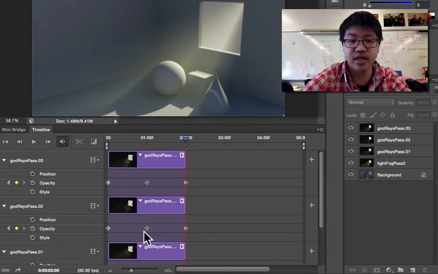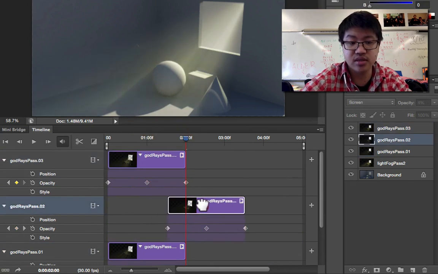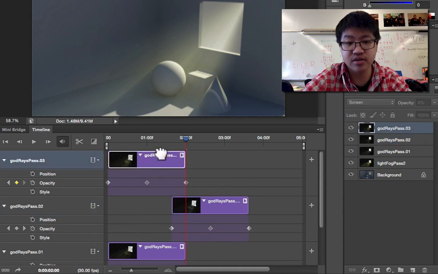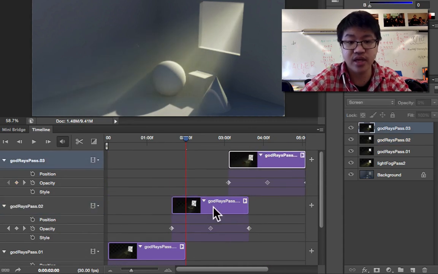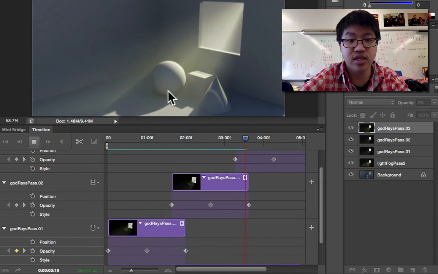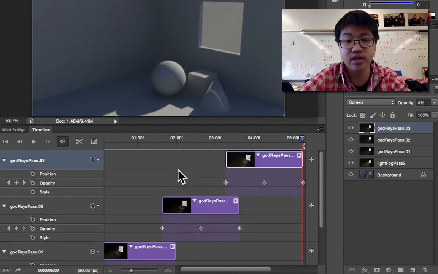So let's deselect the layer, and now what we need to do is just push it back and stagger it. So as this one is fading out, this one can start fading in. Same thing up here. As this starts fading out, we can start fading in this top one. Okay? If we watch it, we can hit this play button. We can see it animating that nice way.